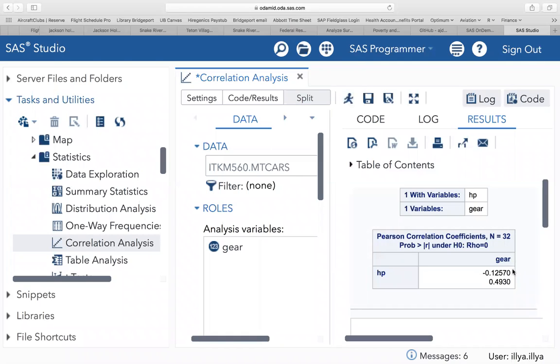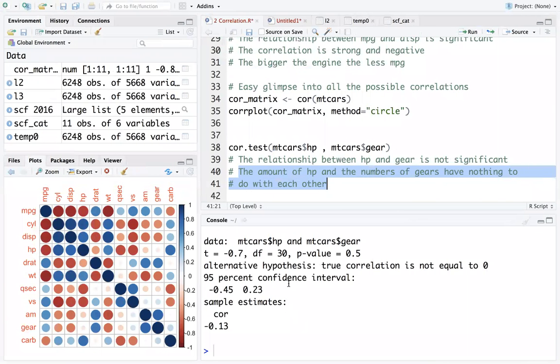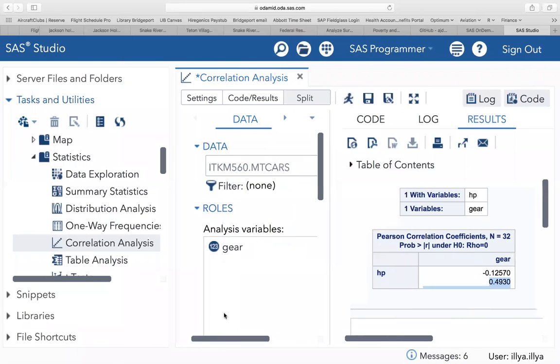And again, the p-value that it's giving us is 0.4930. In R, it was 0.5, rounded. The correlation is negative 0.13, but it's not significant, so we really don't care. But here it is; if we round this number, it'll be negative 0.13.